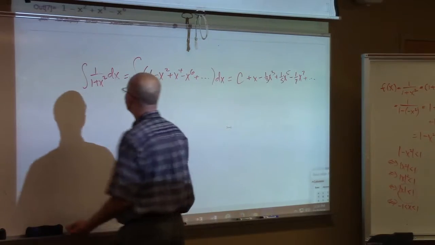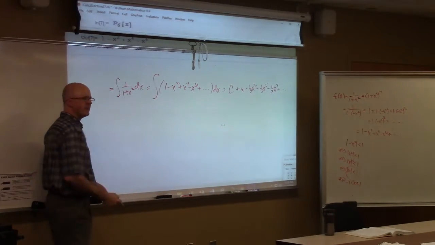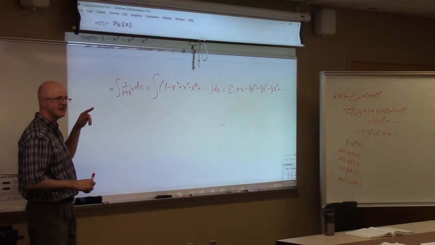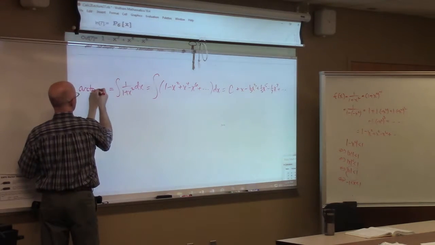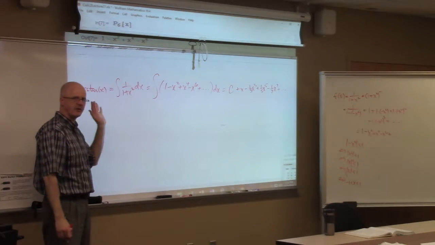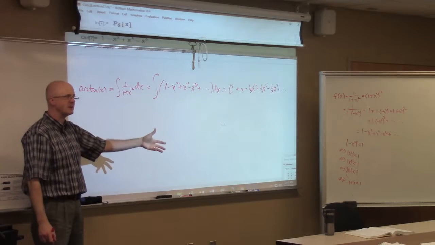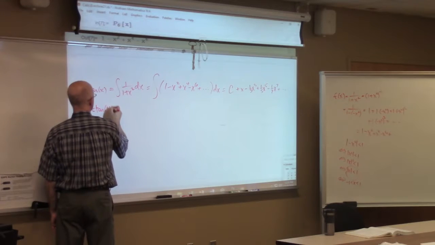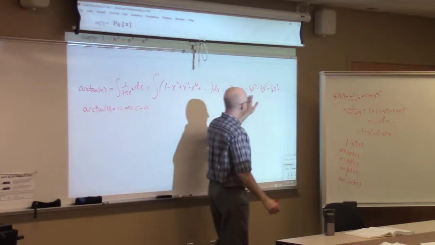Evidently, this must be then a series for what? What's the integral of 1 over 1 plus x squared? Gateway, memorized integral: arctangent of x plus c. But when you do an indefinite integral on two sides of an equation, you can put the c on just one side. However, since arctangent of 0 is 0, you can take the c to be 0, because if you plug in x equals 0 here, you get a bunch of zeros.